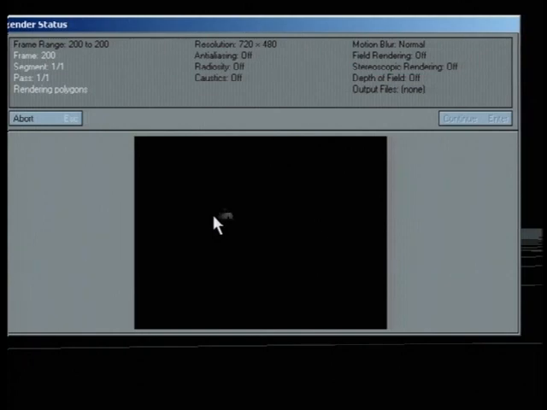Now one thing to note is that as you make an area light bigger, the edges will get softer, but your render times are going to go up and up. So that's something to keep in mind. You want to balance between how much softness on the edge you need versus how much time you're going to need to render. And keep in mind that since we're going to have this in a compositing program, you can also do some blur in there. So you don't need to go crazy with the soft edges here.